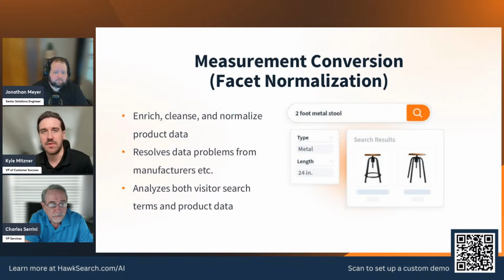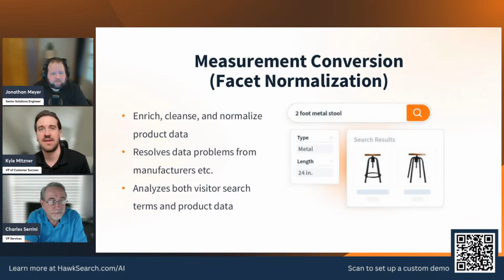And I think we have an example of normalizing a facet, which is really cool, and this gets really powerful. I know for distributors, we have another customer who has 5 attributes with 5 different types of measurements, even though it should be the same attribute. What we're doing for them is taking those 5 attributes, smashing them into one, and then normalizing the data so all the measurements look the same on the front end, and in the actual HawkSearch index, all those measurements are normalized.